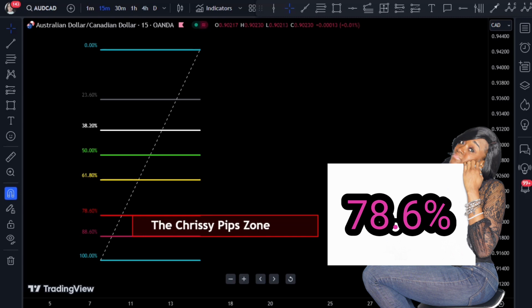Now, traders watch for signals of weakness or strengthening to determine the likelihood of a continuation or reversal. Some traders consider this fib zone as a warning sign that the trend may be weakening or reversing. Now, those of you who don't know, this is my favorite zone to trade, since the market does a lot of consolidation. This is really good for consolidation.